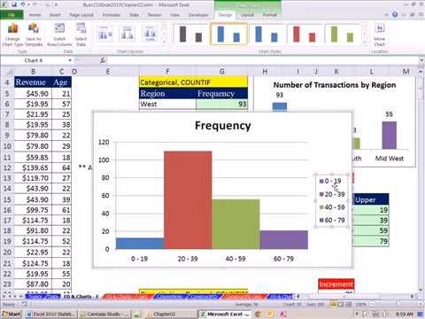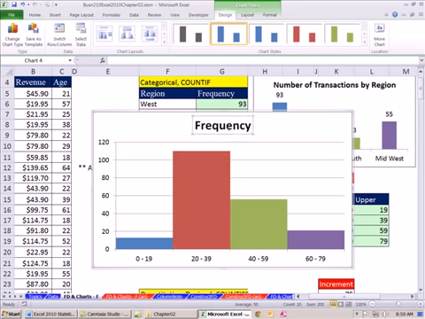Now I'm going to delete this. I'm going to click here, and I'm going to click up here and type number of transactions by age group. Enter.